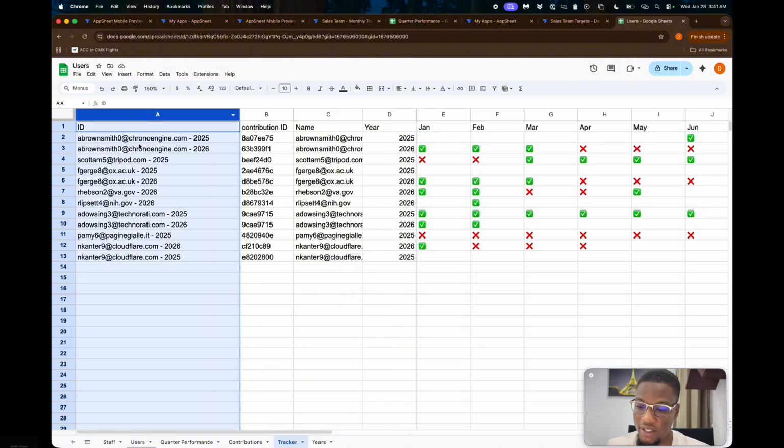Good. Now, over here, we have a very unique ID. You see, the ID is a combination of the person's name and the year. The idea behind this is that we want to make sure that every year has just one entry for each individual. So if you have multiple entries, what happens is AppSheet combines everything into one record. You get it. Whatever new changes you've made are added to the existing record. Good. So that's how we're going to make our action work.